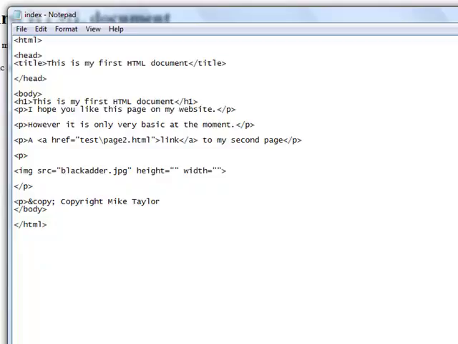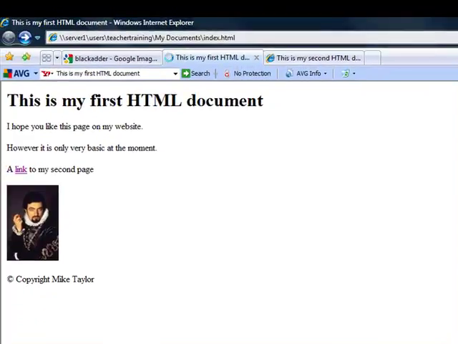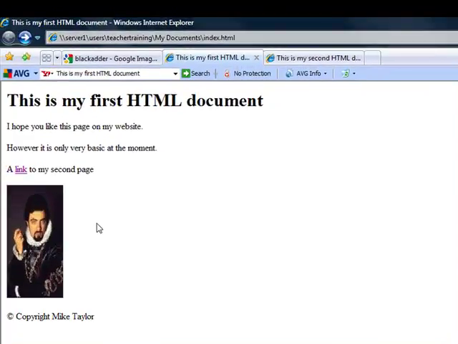So perhaps we're going to say that the height's going to be 200 and the width is going to be 100. Those values are in pixels.